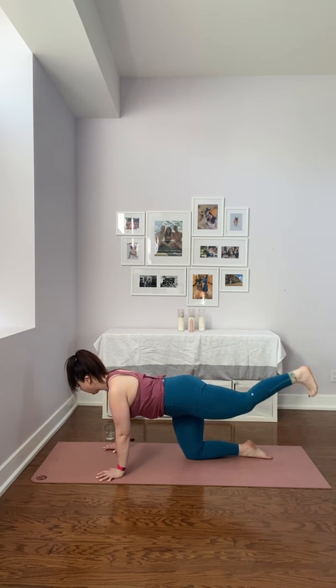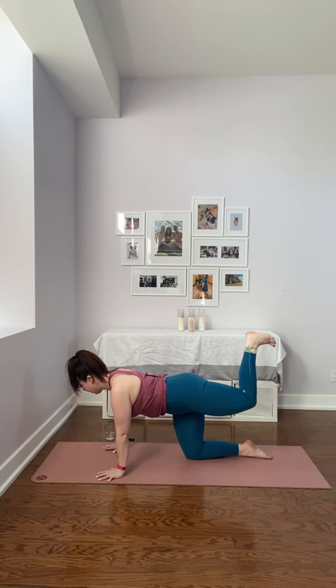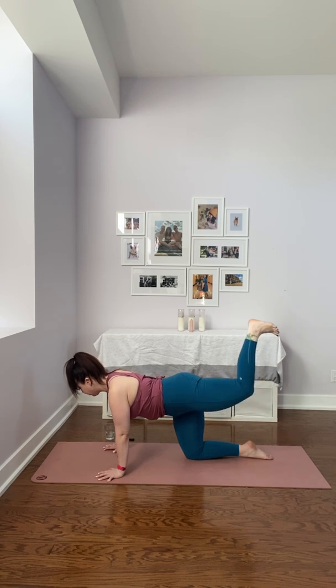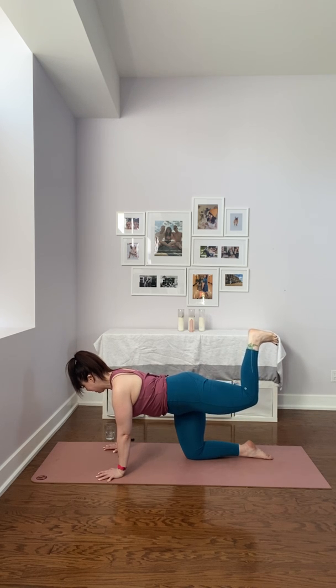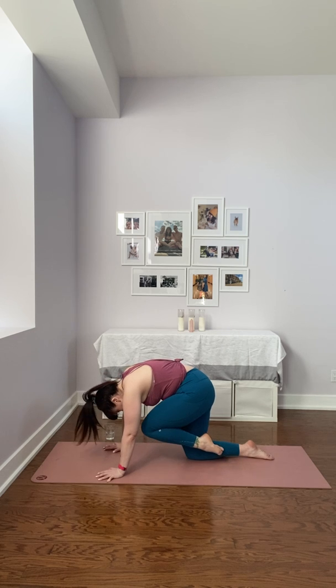Next time knee is bent, hold there. Keep arms straight and strong. And then find that little pulse up and down, squeezing left bum cheek. Hold it there, push up, squeeze, and then knee into nose, round it out.